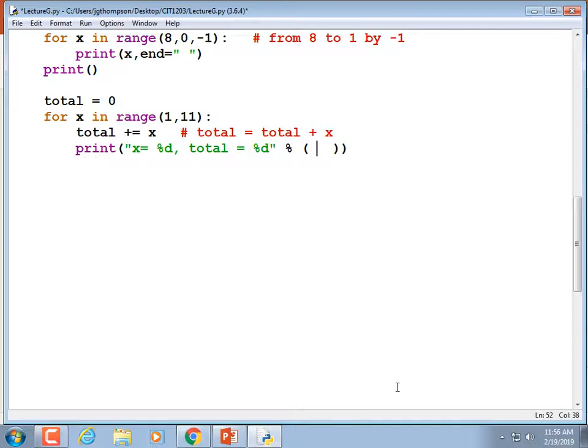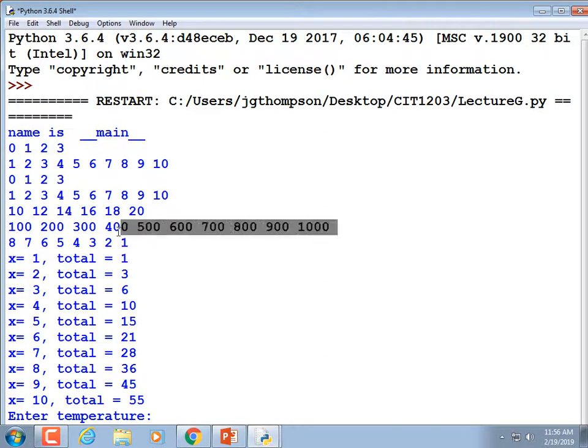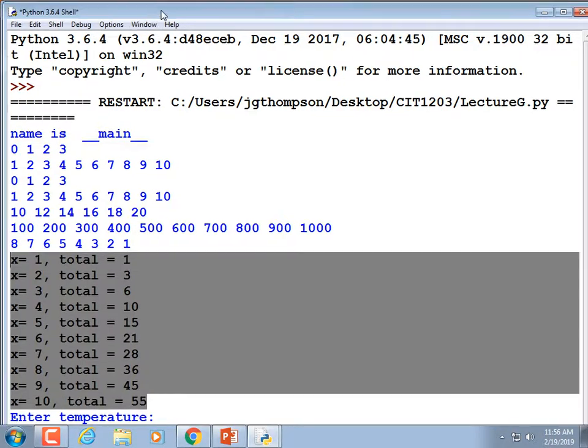And we're going to print out x and the total there, x comma total. Yeah, and there it goes. I'll bring the code back. Sorry guys, covered it up.